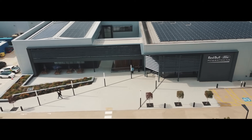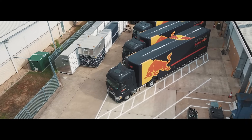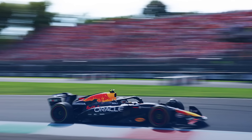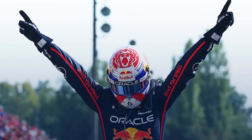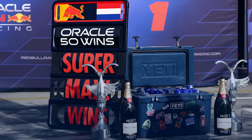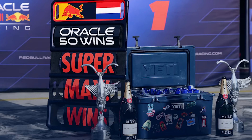Oracle Red Bull Racing is a Formula 1 team founded back in 2005 by Dietrich Mateschitz and we exist to build and run Formula 1 cars very quickly. We actually just surpassed becoming the most successful Formula 1 constructor of the 21st century, and Max Verstappen, as of winning Monza 2025, has become a driver that has won 50% of all races since the new regulations came into effect in 2022. I guess you could say it's been going well.